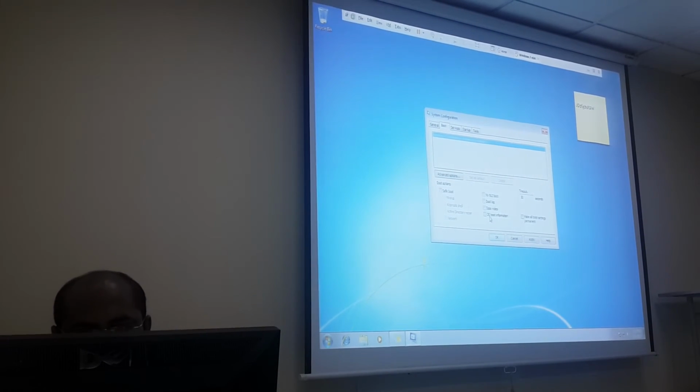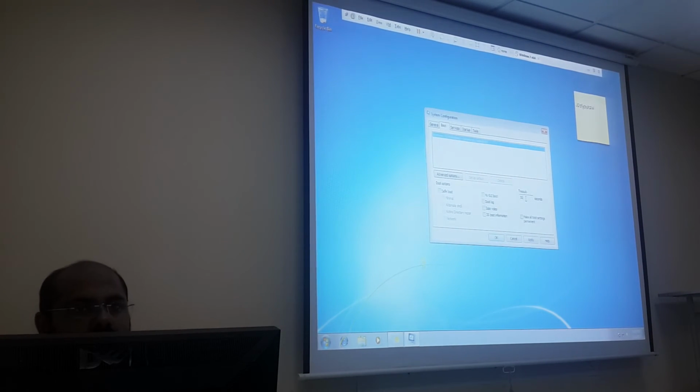You have a timeout of 20 seconds within which you have to pick the OS. Now you have only one OS. Primarily you can change the default OS from here.